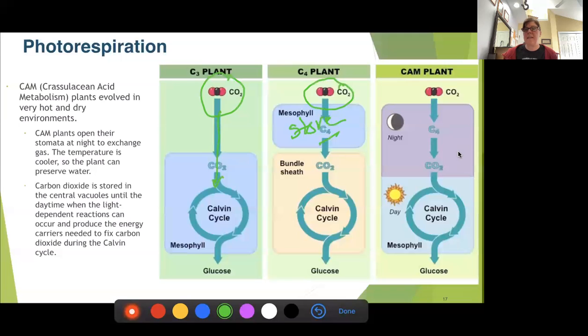So they open their stomata at night, they let in the CO2, they store it as that C4 molecule. And then during the day, because they need the ATP and NADPH driven by the light reaction, they will then undergo photosynthesis and build sugar during the day. So they only have a very limited amount of carbon dioxide, which means they're very limited to the amount of food they can make, which is reflected in how slow they grow. All right. So again, this is a modification that allows plants in the desert, but they are slow growers.